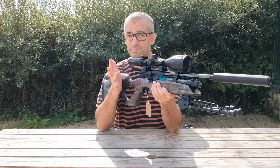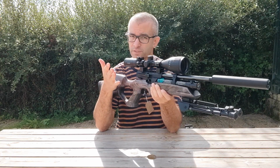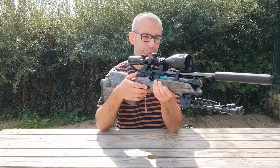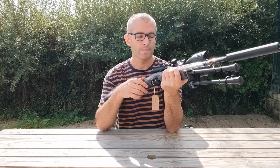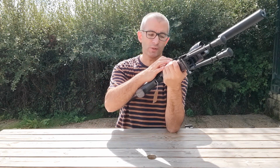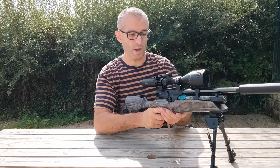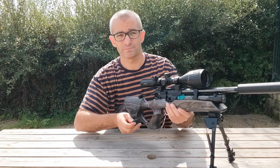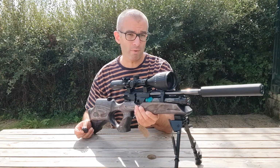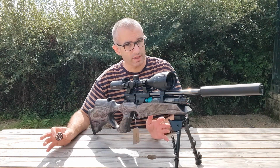The only two negatives I have about this gun, because I think it's important to be positive and negative in a review demonstration, is that you don't have a massive shot count. There's a 10-shot magazine that you get with the gun, and you're going to get around 40 to 50 shots when you are in the green, so that is when you're in the optimal fill zone. Some people might want more than that. I do personally, but if you are out in the field, I don't think it would be a problem.